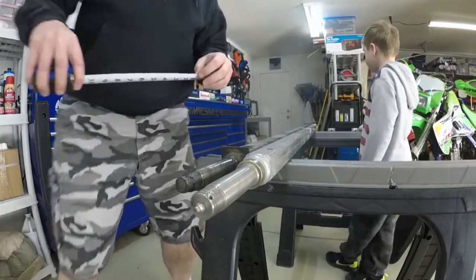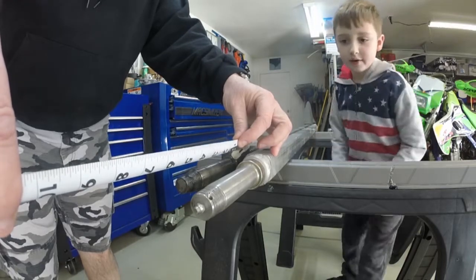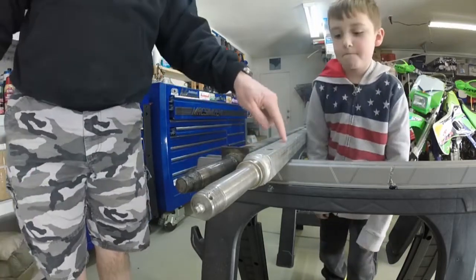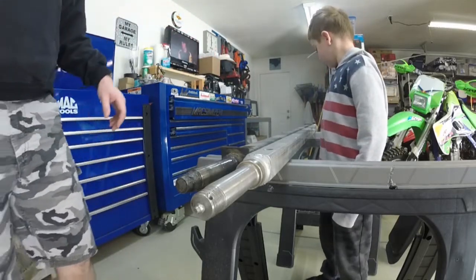Where the back bearing rests on the shaft, this new axle is an inch and a half wider — so three quarters of an inch wider on both sides. When I say wider, I mean the axle is going to sit wider on the trailer, giving me an extra three quarters of an inch on each side. I don't think I need to compensate for that with a different spacer, because I wouldn't mind the wheelbase being a little bit wider.